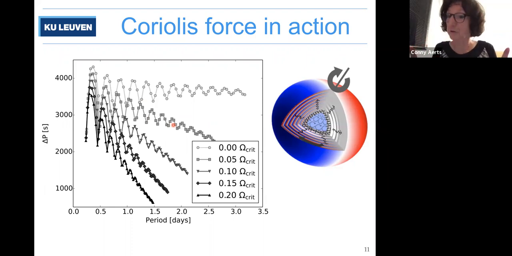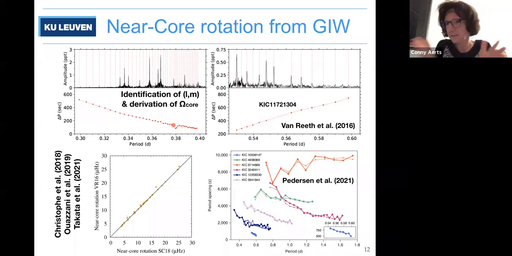This was unknown before we had 4-year Kepler light curves in an analyzable way. So this started only in 2015, and we have no sun to calibrate because we're looking at phenomena that are not happening in the sun. The sun doesn't have fast rotation in a convective core, right? So do stars do this? Because the previous graph was admittedly stellar models. Yes, these are real stars and they do it.